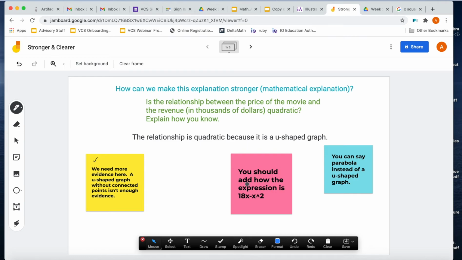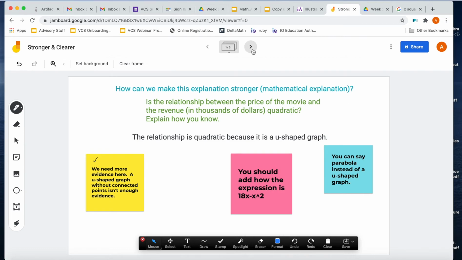The only time you want to kind of knock something down, or ask the student to address it, is if something is incorrect. You want to make sure you address that with the whole group. But for this one right here, you can say the parabola is a U-shaped graph. Well, that's more about making it clearer, because it's touching on vocabulary, but they're still pointing to something to improve the explanation. And you might just say, oh, they're giving some advice to make it clearer, but how can we make it stronger with mathematical justifications?